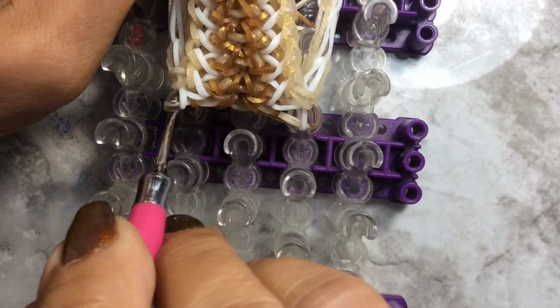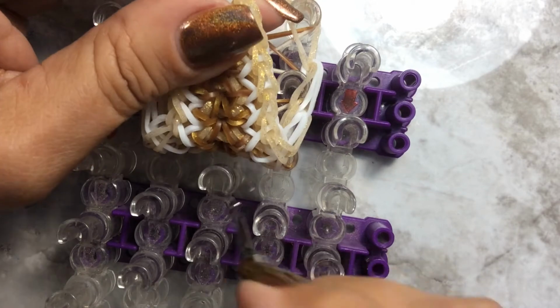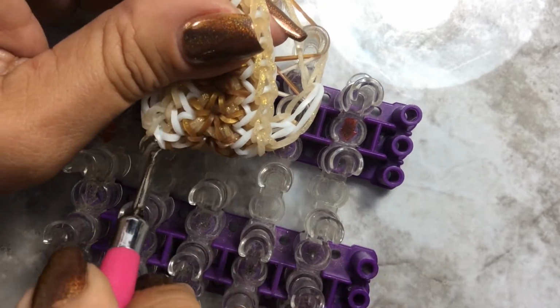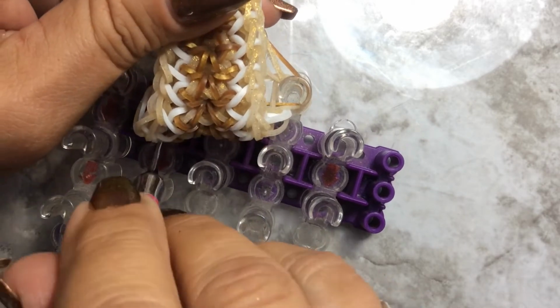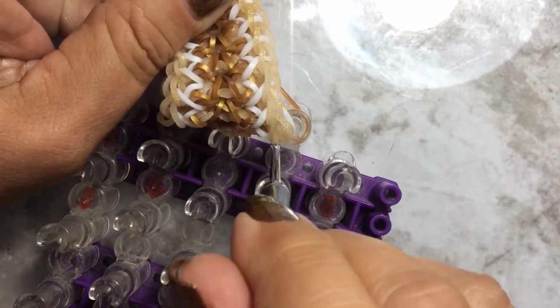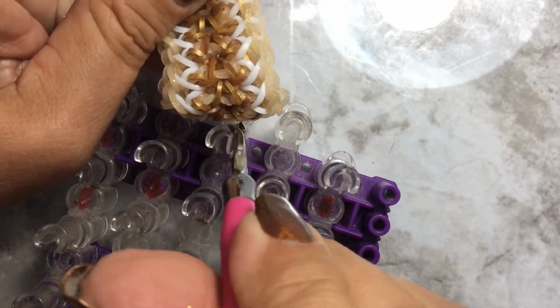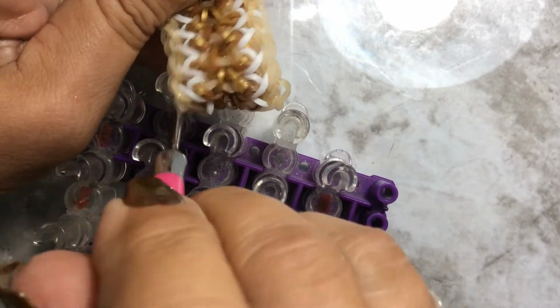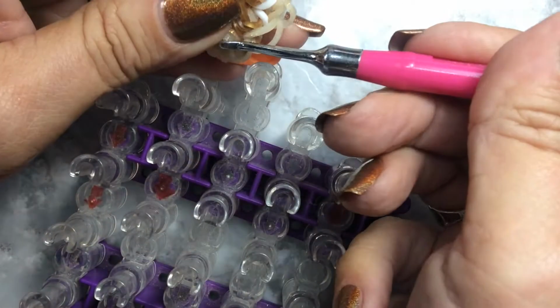Finish this. This has turned out so cute. Very easy, even with the triangles. It's just adorable. I love it, and it's not too wide for me. It is a tight design, so that's why I used the 2 sets of looms on this. Oh, that is so cute. Let me put that down.